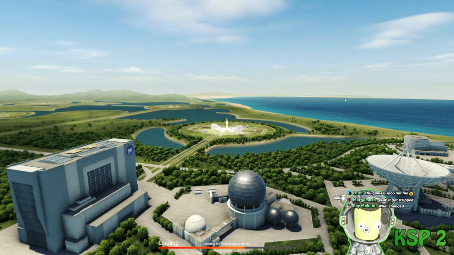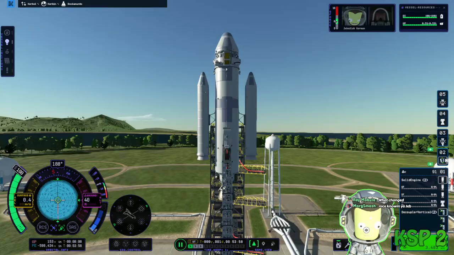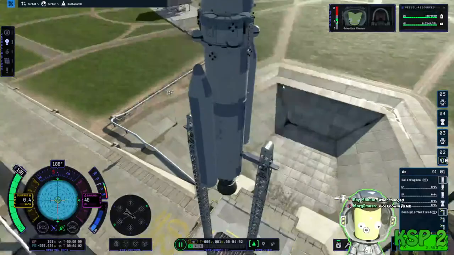I know, right? What changed? I put parachutes on it. Oh, maybe did I launch the parachutes accidentally? I don't think I actually checked the staging of those. Nice knowing you, Jeb. Jeb's fine. Hold on, where are the parachutes? Are they no longer in a stage? Wait, they're not even on the ship. Oh, because I didn't save the craft. So yeah, nothing changed.